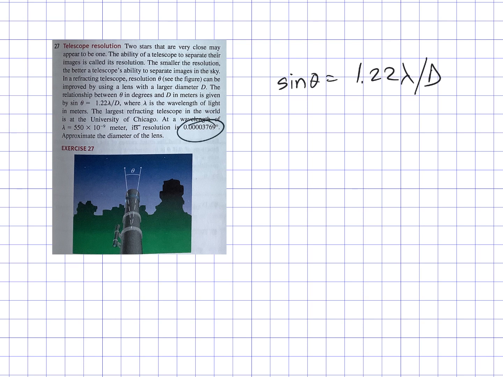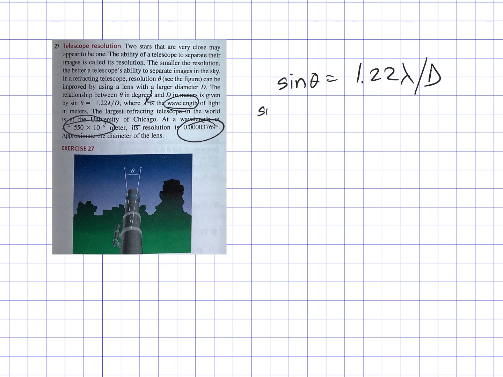Theta is this degree, and wavelength is lambda, which is that number. All right, so they gave you the formula and the numbers. All you got to do is do algebra at this point. So you have to plug things in the right positions. But all of these story problems are like that.